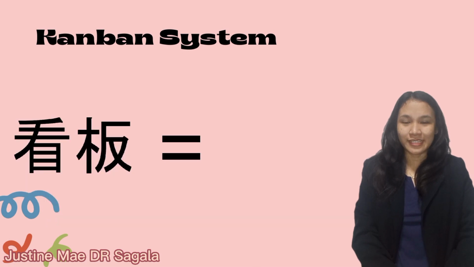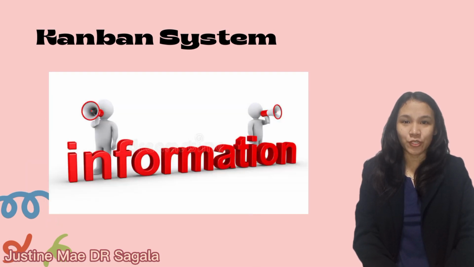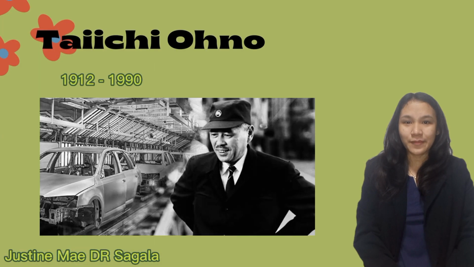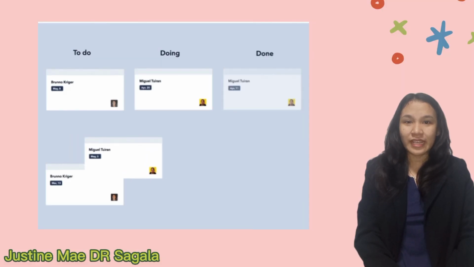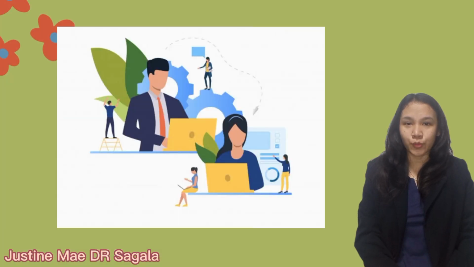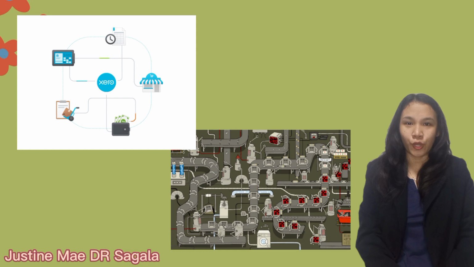Kanban is a Japanese word that means signal. It's a way to give information between processes, workstations, customers, and suppliers. The Kanban system was developed by Taiichi Ohno, a businessman and industrial engineer for Toyota Automotive in Japan. It was created as a simple planning system, the aim of which was to control and manage work and inventory at each stage of production optimally.